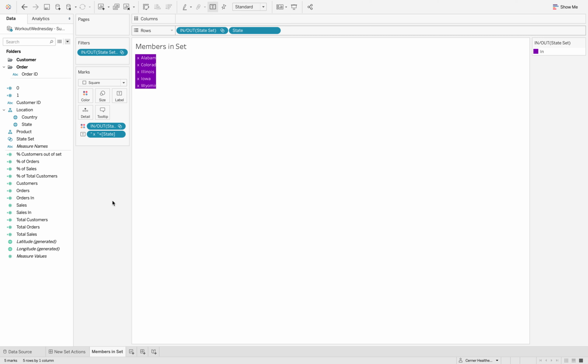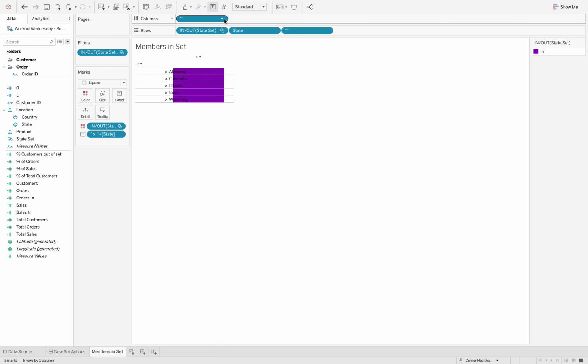So if I remove these, you'll notice that if I expand this out, I don't get a lot of separation here, right? And that's because this is a square mark, and I have my size set. If I reduce my size, you can see this is not really what I wanted, right? So I'm going to expand my size. The way that I got this to work is I just add two blank headers on columns and rows, just like that. And then I can just hide those, just like that.